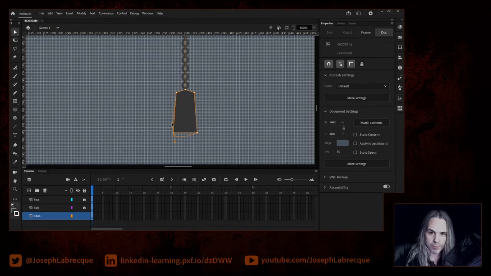So I can pull out these little handles, and once they're exposed, hitting Alt or Option is going to let me tweak these individually. So I can shift these just like in Illustrator, right? This is going to allow me to have complete control over what I'm doing right here.